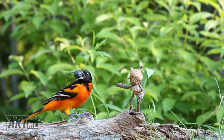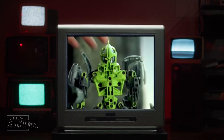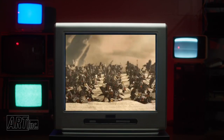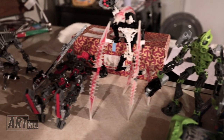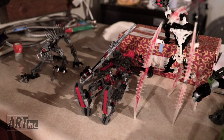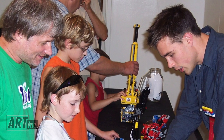My first job out of school was as a toy designer at LEGO. The real beginning of beacorns was when I worked at Bionicle. Normally when you build with LEGOs, you try and build in a really structured way, but we would just hack them apart and hot glue them together to quickly arrive at a prototype. Then we'd show them to kids and get their feedback, and I just loved hearing their thoughts. I learned so much.